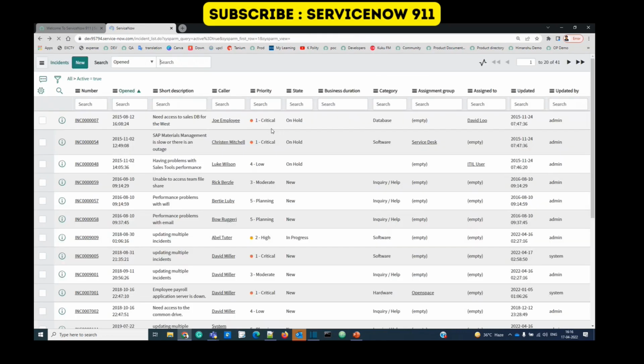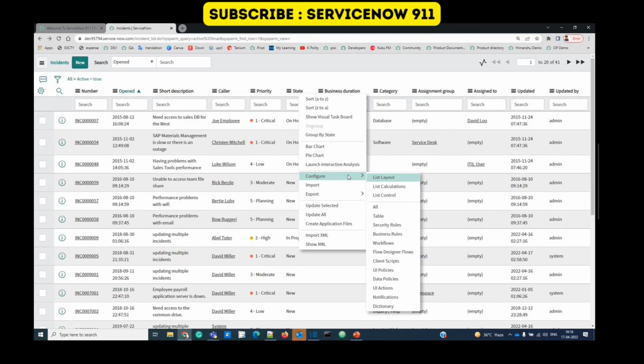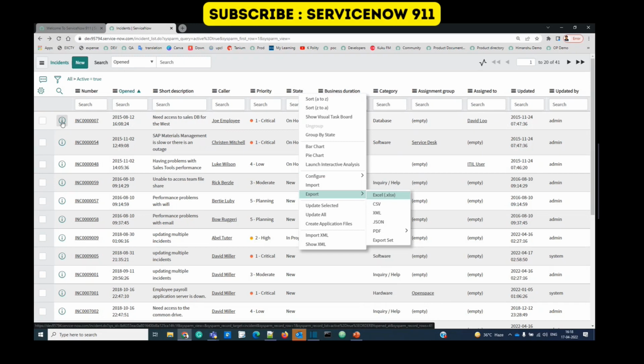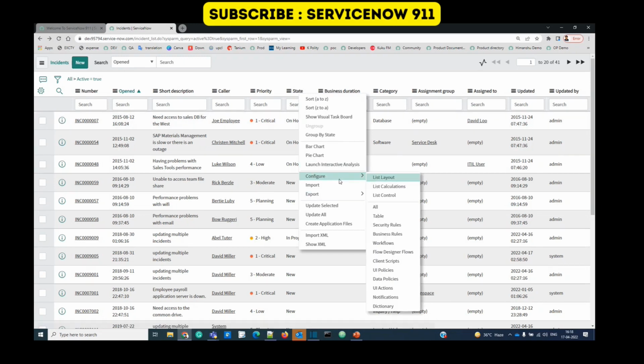Let's go back. So if you see configure, it means you are an admin. As I am an administrator, I'm able to configure this list. This incident table can be used by thousands of users, like all the ITIL users or all the customers may be using this incident form, but they do not have the option to make any configurational changes. They can only create the incident, update some values. The structure cannot be changed by anyone except admin. So that's what it is giving us.